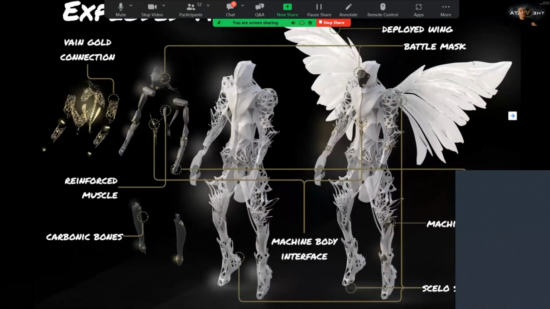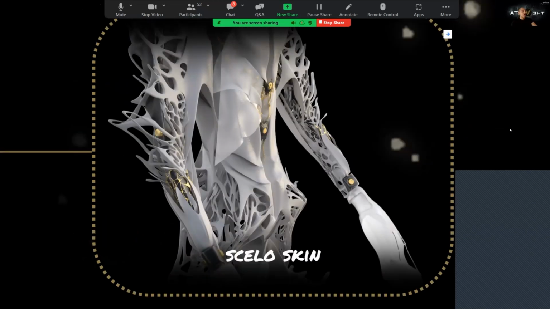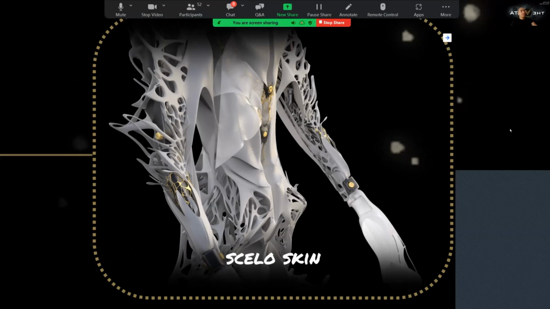Hela was designed from 3 main layers, each with their unique features and functions. We have the main body from its yellow skin, machine elements, and carbonic bonds, as a supportive structure, and the gold veins as a connection between biology and technology. Our goal during the design process of Hela was to capture the aesthetic of a bone structure and blend it with elements like the machine joints and reinforced carbon.